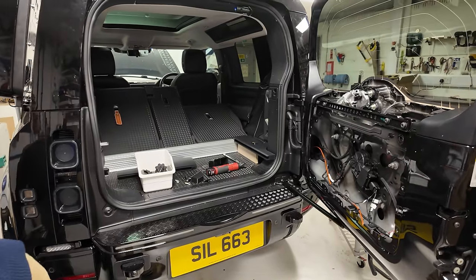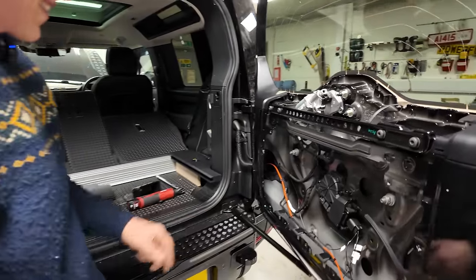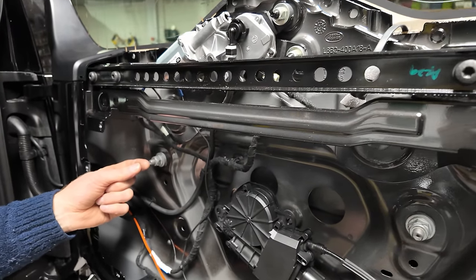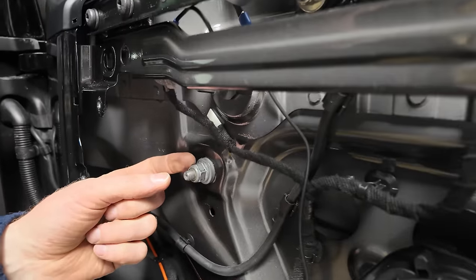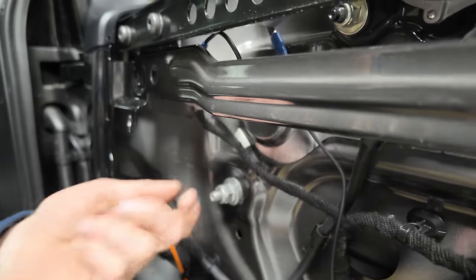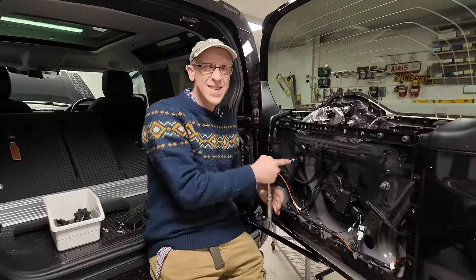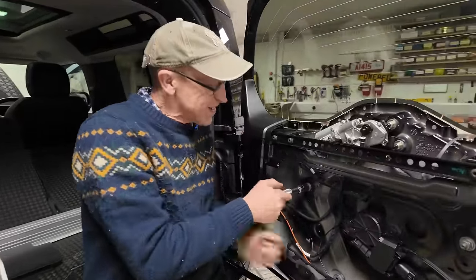Right then, so where are these nuts? So they're saying we need to pull this so it just protects the end of the thread, and then we've got to knock it and try and drift out that thing. So let's have a look what size that is. Back on the hand tools, I haven't noticed. Right.